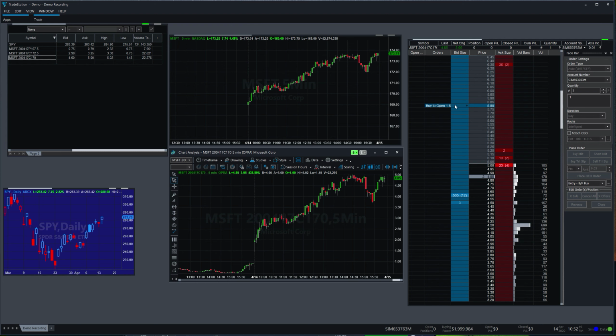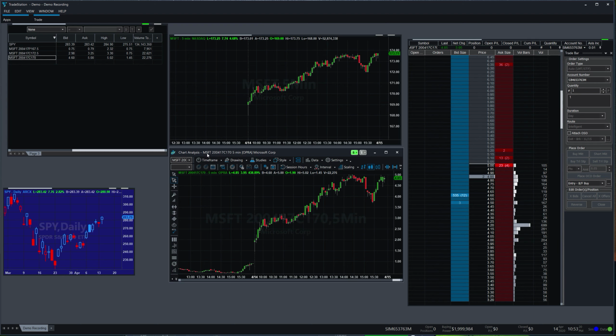If you come from a futures background, you're probably used to trading off the DOM, or the depth of market, right? And that's one of the appeals to it. It's a very simple way to trade. Options can be more complicated because you can structure more advanced trades, but if you want to trade them directionally, if you want to treat them like an outright or a future, you can actually trade options just like your common stock or your futures, and you can trade them in Tradestation off your matrix. You could also trade them off the chart trader too. And I'm going to show you how to set all this up.